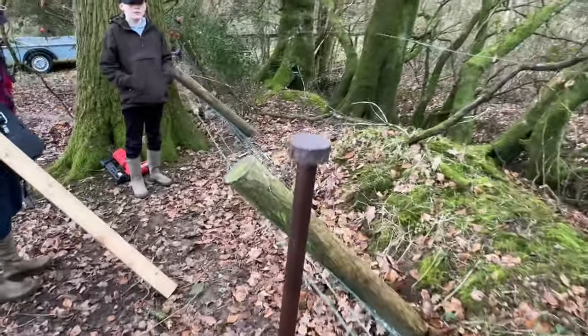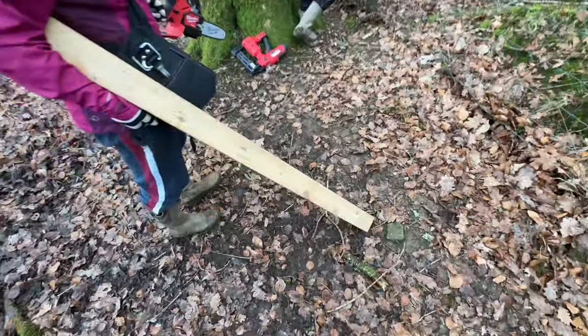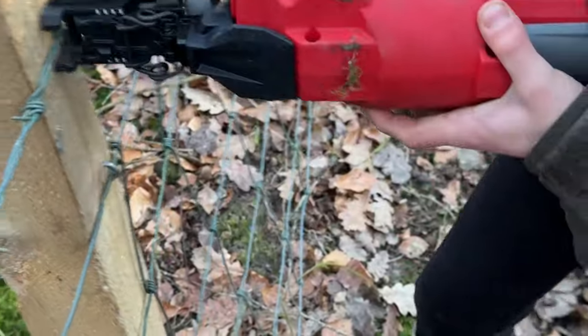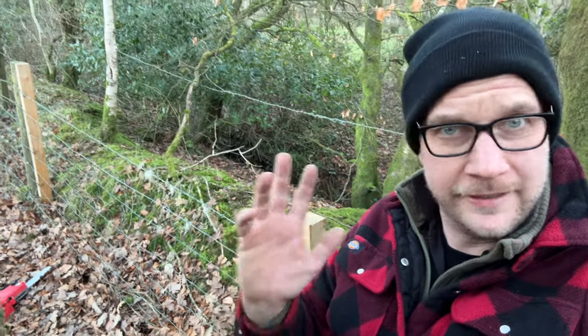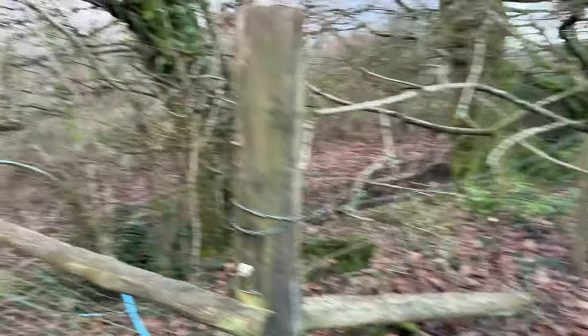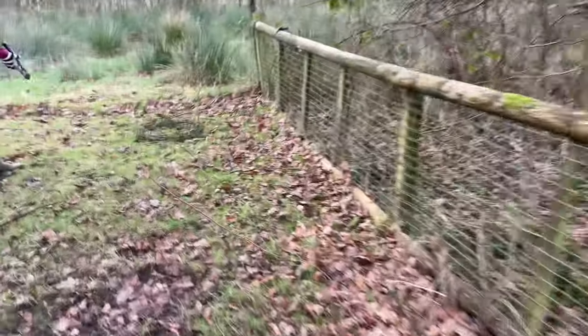Coming to the end of the repairs now. This fence here has tipped over so I need to hold it back up and I've run out of stakes, so I've got some three-by-three timber. We're going to use the hatchet to cut some points on the bottom and just drive them in. Before you get to the comments - I'm fully aware they're not tanalised and won't last very long, but we're being resourceful and just using what we've got. That bit up there is done, now we just need to run a piece of barbed wire through there. Barbed wire doesn't make a great deal of difference to goats, but we've found this lovely second-hand bit of mild steel barbed wire. Funny how things change when it's your own property.